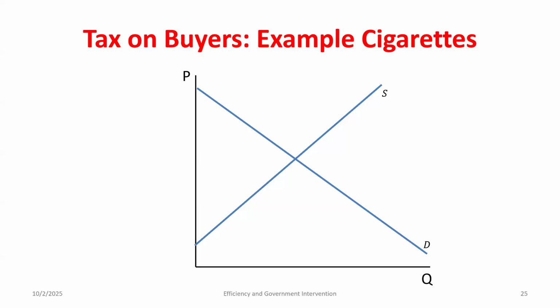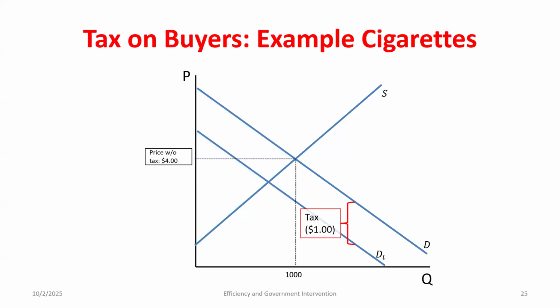So we're going to see a decrease in demand, right? So here was our market before, same example we had before, just to kind of keep the numbers consistent. But now I'm going to see a decrease in demand by that same value of the tax, just like I saw an increase in marginal costs, which are essentially a decrease in supply. It's going to be the same difference, whatever the value of that tax is.